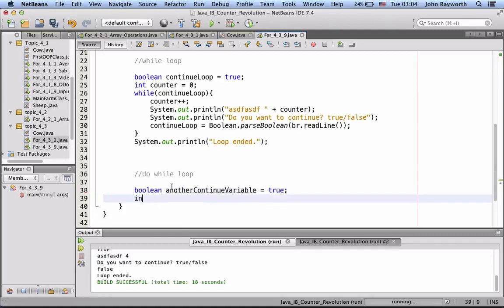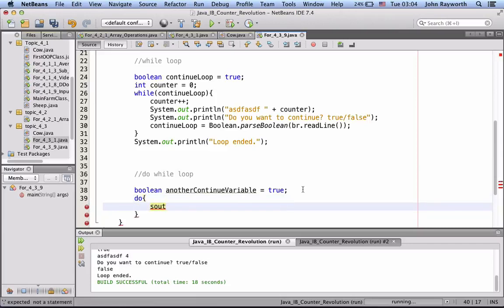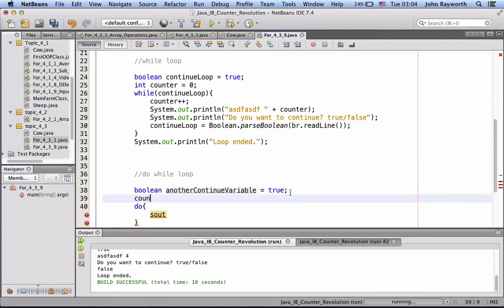True. We don't need the counter, really. So do is the keyword. Oh, we'll put in a counter. Why not? Just to show that it works exactly the same way.